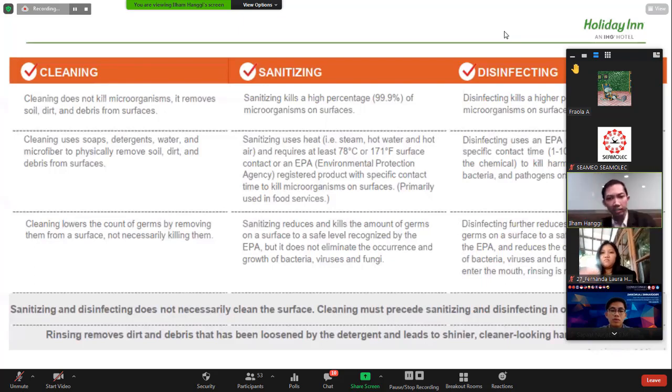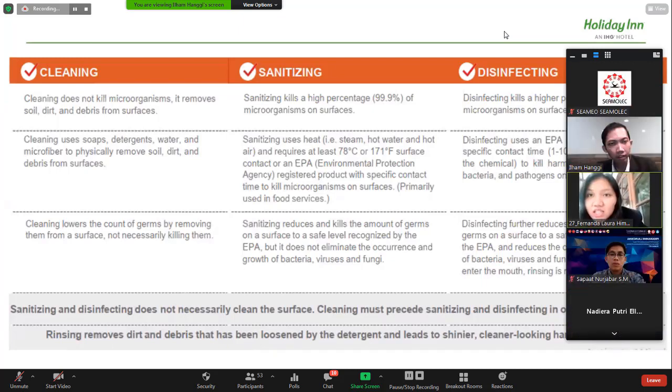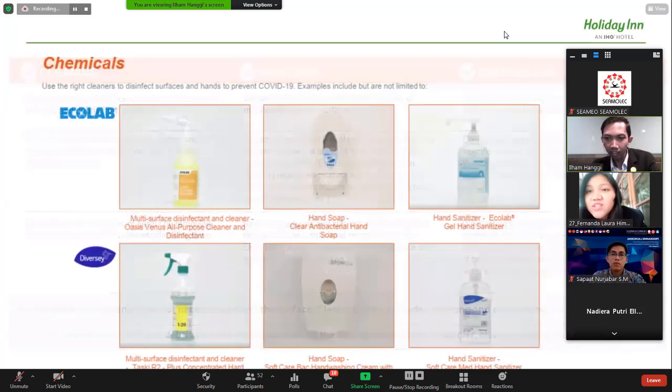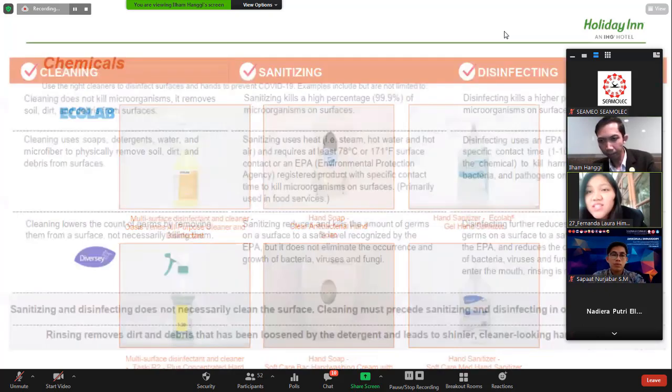Let's compare with sanitizing. Fernanda, could you please read it? Yes. Sanitizing kills a high percentage, 99.9%. Ananda, the connection. I think it's from Fernanda's connection, right?